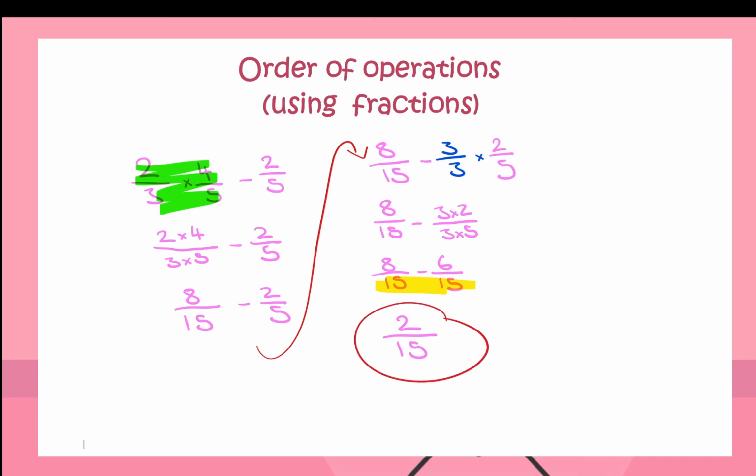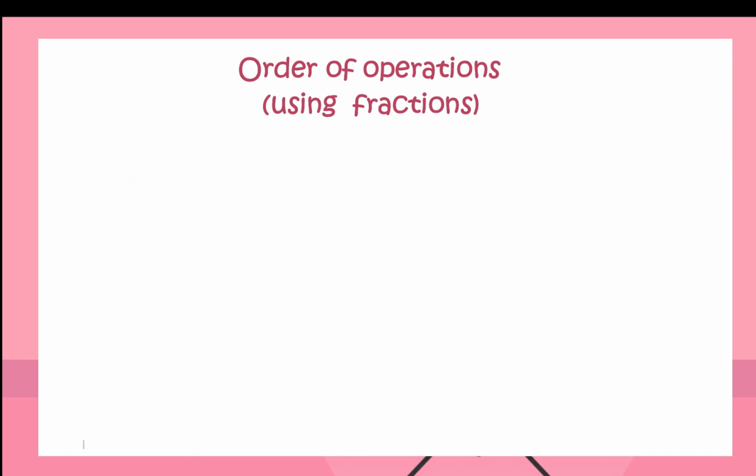Now we've got one final example, and this is the hardest one. It takes a bit longer, but we'll be able to work through it. So we've got 2 over 5 divided by 3 over 4 plus 8 over 10. So we're going to do our divide first because that's our order of operations. That comes first. So we need to rewrite that in ways that we can multiply.